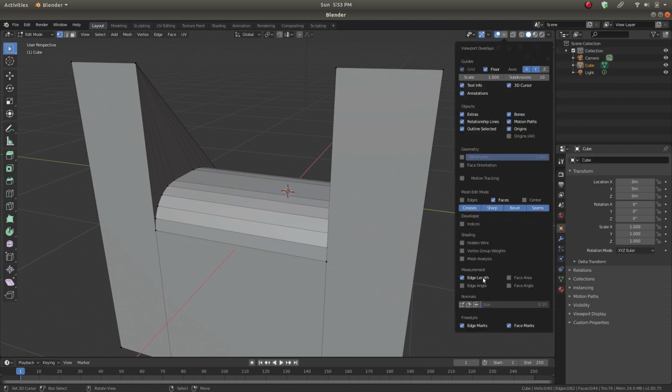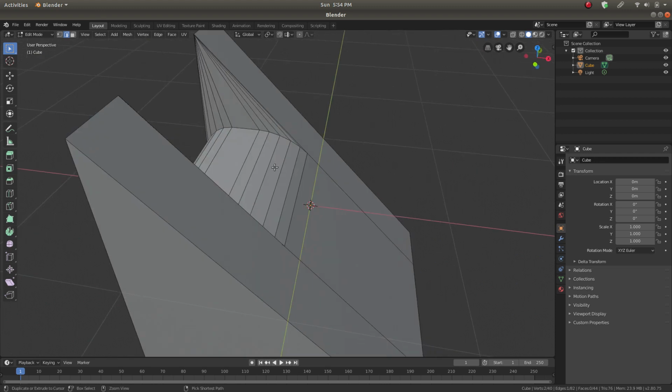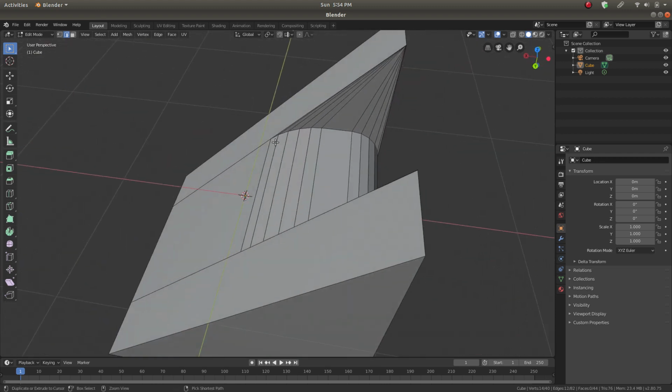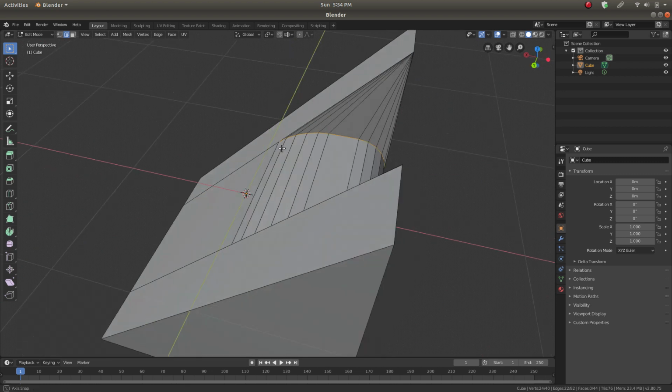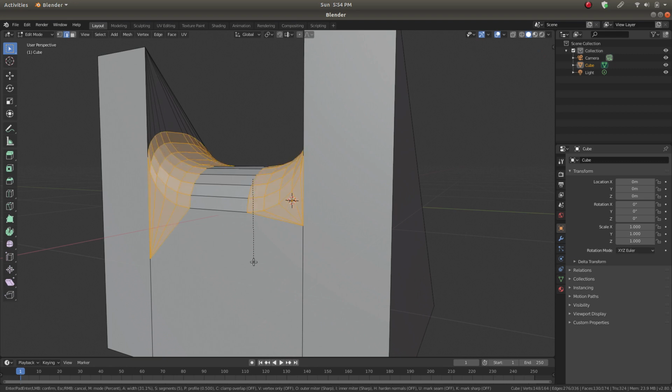We hide this length information which we don't need. Now we go to the edge selection and again select this edge loop, and again this one as well by holding shift key and using the control right. And now we apply the percentage, control V.